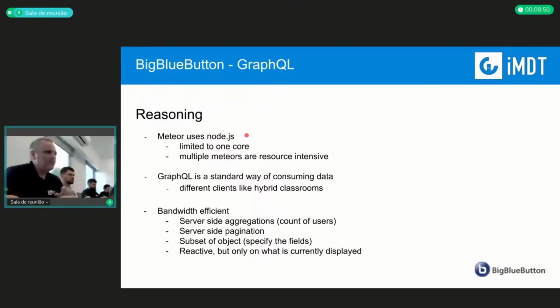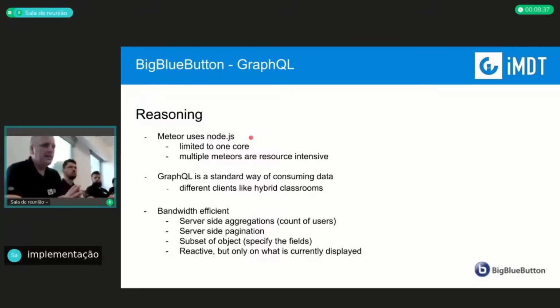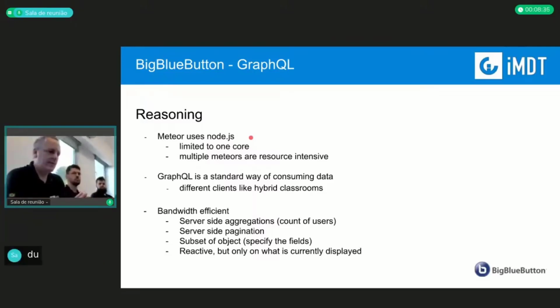So no matter how big the server is, it will not scale. We implemented some ways to attempt to scale it, like running multiple Meteors and things like that, but this duplicates too much work on the server. So it scales, but at a high hardware cost. So we want to search for alternatives.